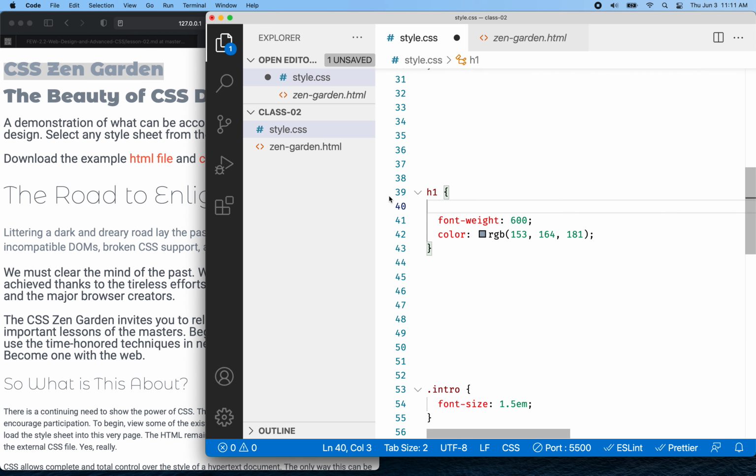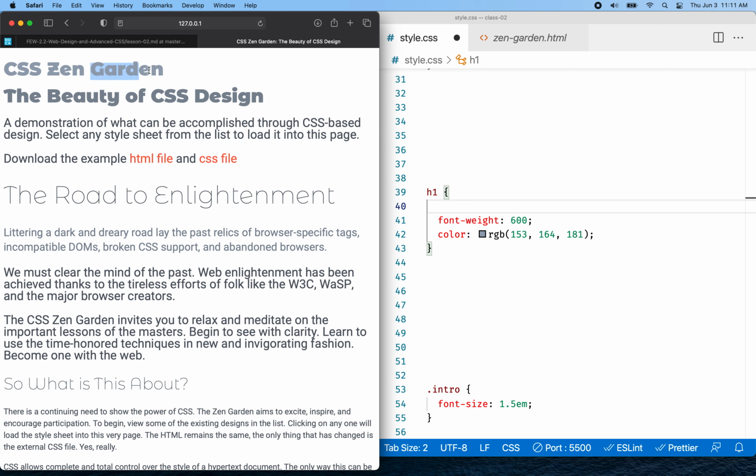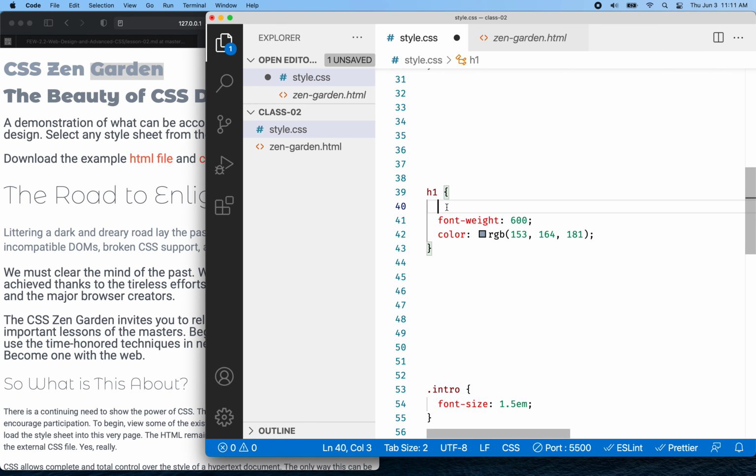Let's imagine I wanted this to change size based on the size of the window. That might be good for some responsive design. Usually I wouldn't do this. It's not a good idea to have the fonts change size, but it might be good for some cases, especially for something like a heading.